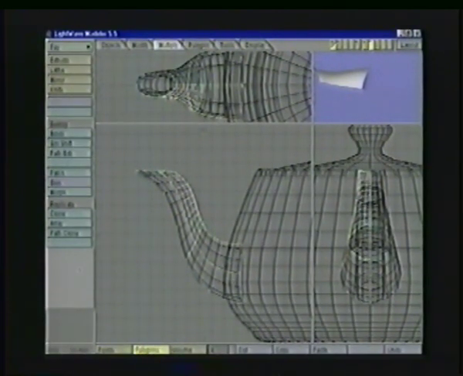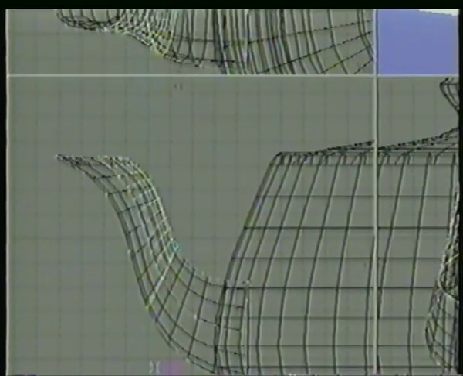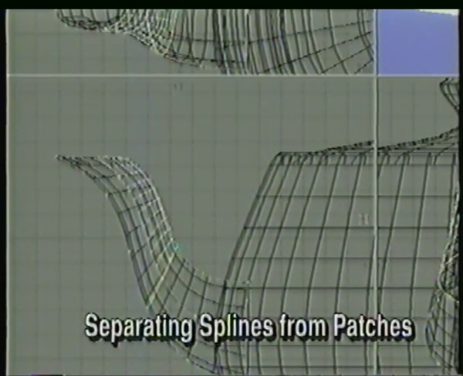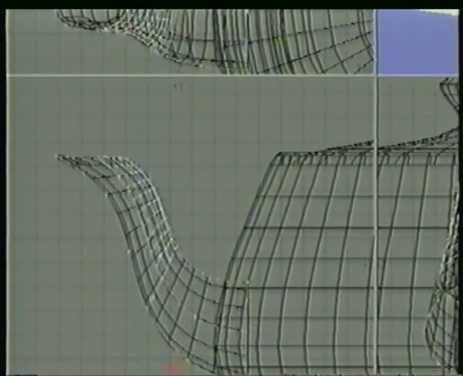I'm going to deselect those curves, and I'm going to select new curves. Now you'll notice when I selected that curve, it also selected some polygons. You don't have to worry about deselecting those. Nothing bad will happen when you patch. There's one other very important thing that I'd like to show you about this. And that is, when you're done patching, you're going to end up with splines and polygons. There's several different ways of removing the splines from the polygon patched area.